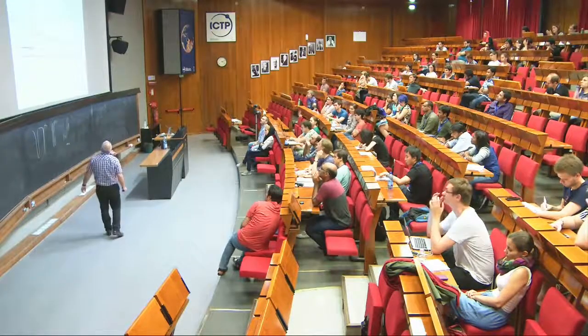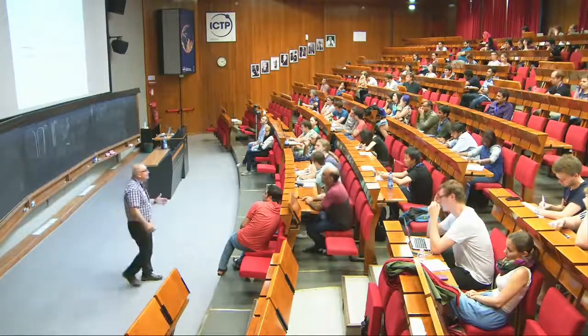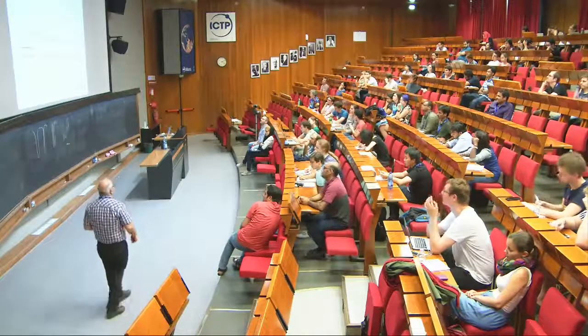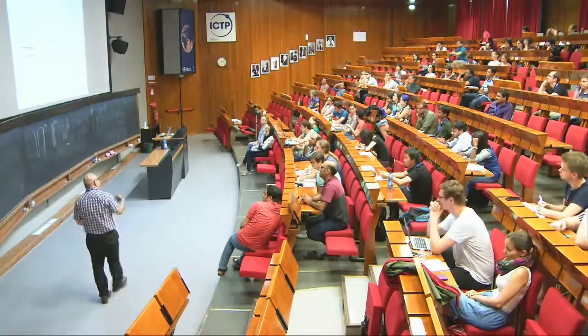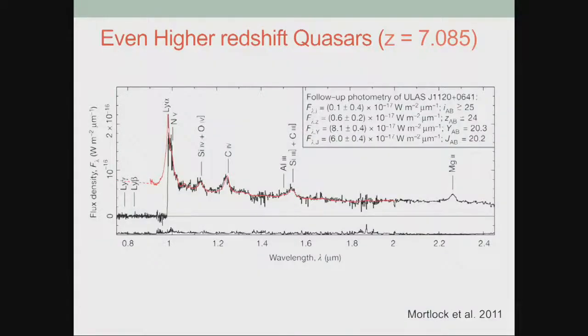Now, this is 2006. Now it's a decade, 10 years exactly. And there are lots of other observations. People have been adding higher and higher redshift quasars. This guy has the record, 7.085. We have another couple of them a bit lower than 7. There's another one from UKIDSS. This is from UKIDSS, actually. There's another one from VISTA, I think, that's a bit lower.